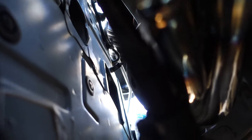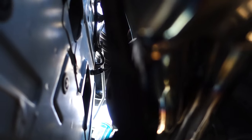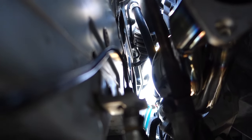So yeah, unless you want to go through that headache, you might want to save, I don't know, $400-$500 and buy nice headers. But as far as fitment, these things are a fail.